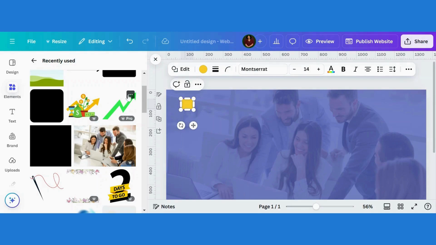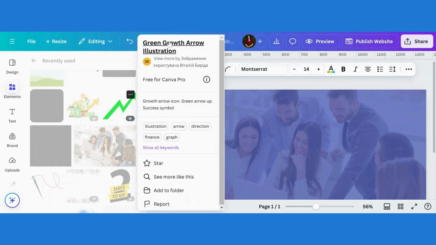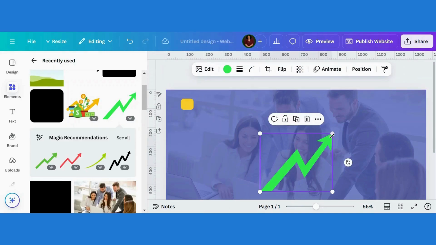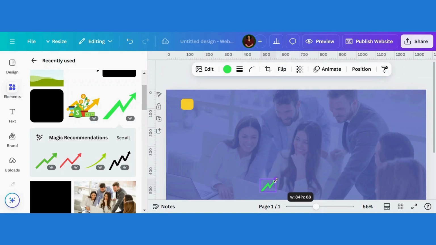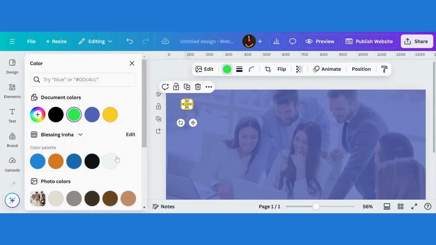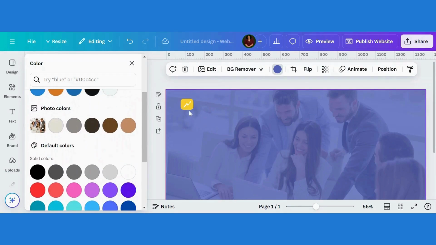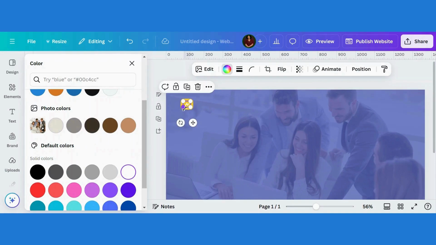Then get this growth icon, green growth arrow illustration. Just search for growth icons, you'll find something like this or something related to this. I'm using it from my recently used because of course I recently designed this website. So let's change this to white, and ensure that it is positioned at the center.